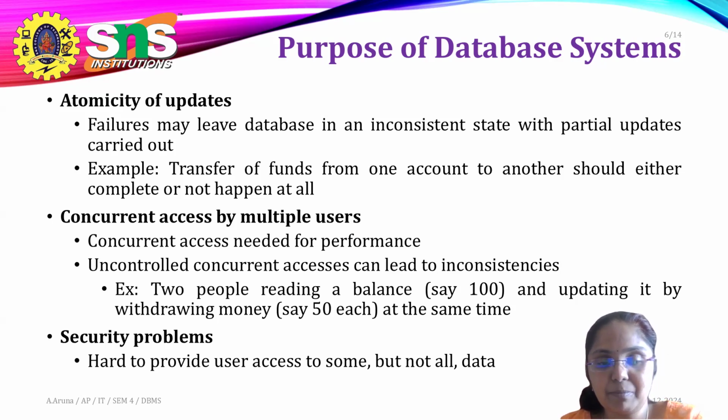The next thing is the security problem: how to provide users access to some of the data, but not all of it. It will be fully secure if you are using a database system. So these are the major purposes of the database system, the reasons we are moving from the file system to the database system. Through that we can achieve performance, and many people can access the particular database at the same time. It also provides more security and integrity without any problems or issues.